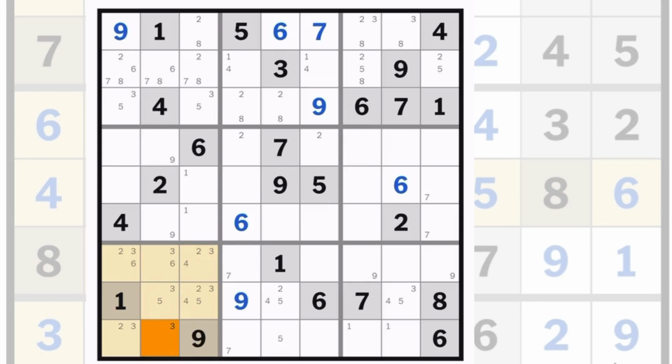Then 5 is also posted here, but again 5 can appear in all the cells of this block. Similarly, 6 is already posted. Then 7 and 8. So to speed up, we post both 7, 8, 7, 8. Similarly, 7, 8, and 7, 8. And 9 is already there.